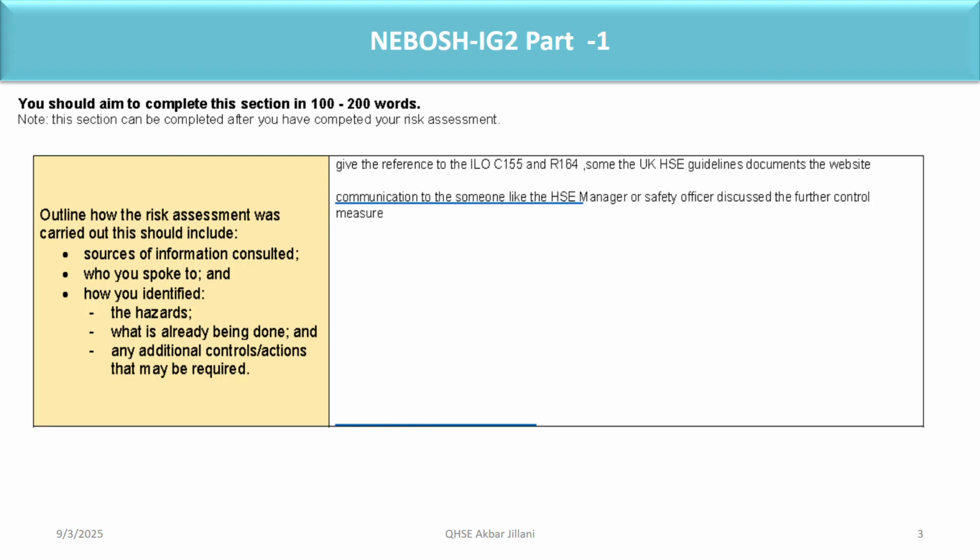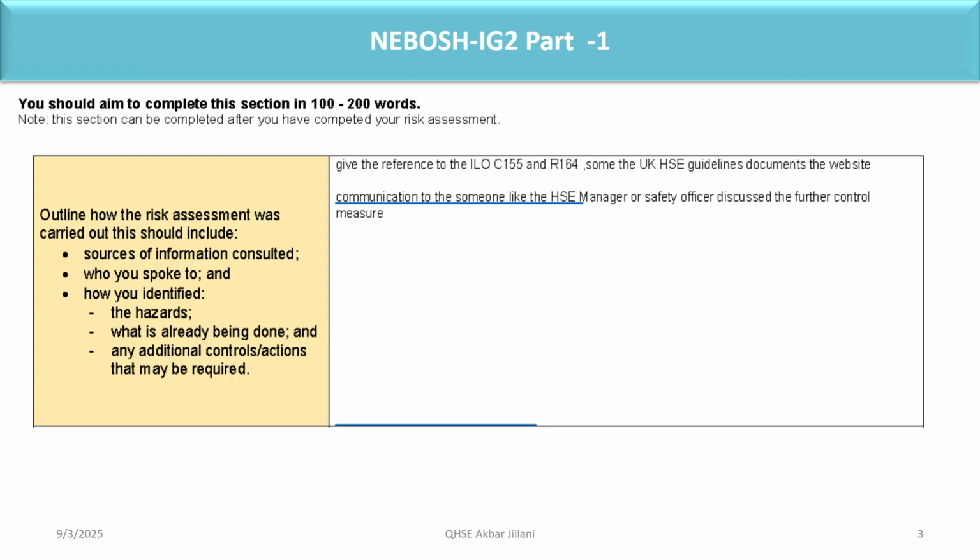Now we are going to the second part. In the second part, you should aim to complete this section in 100 to 200 words. But keep in mind that we have to give some international document references here.